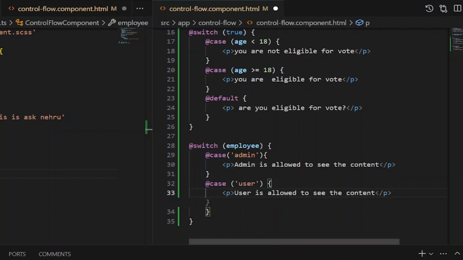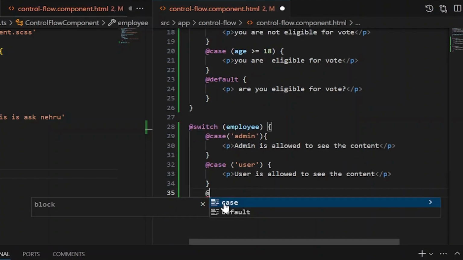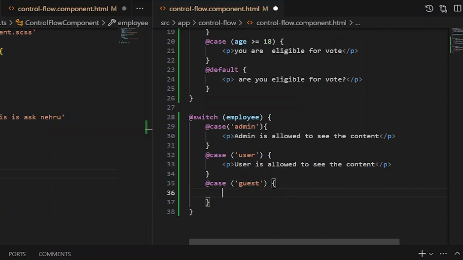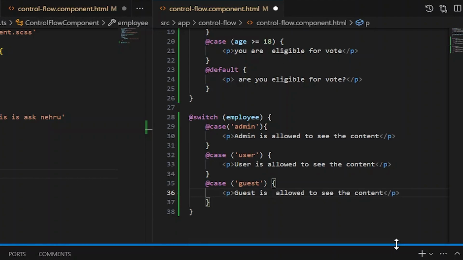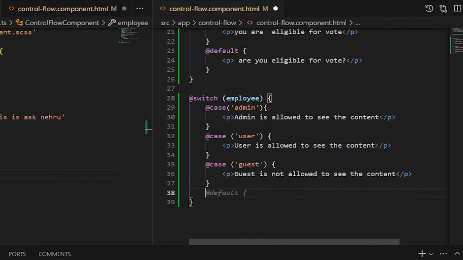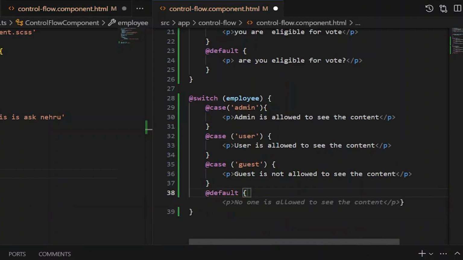User is allowed to see the content. If someone else, we can say guest is not allowed. And default, we say no one is allowed to see the content.